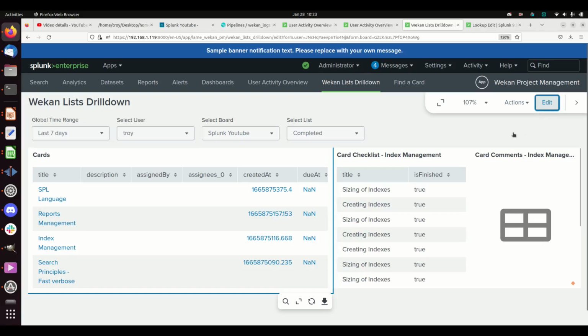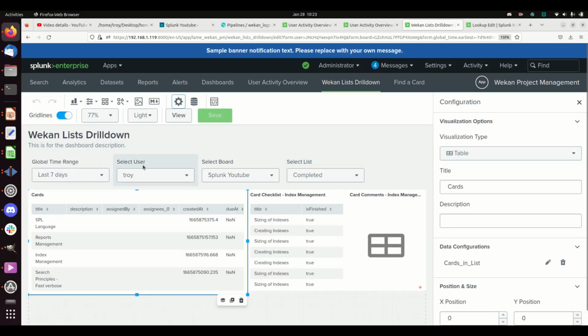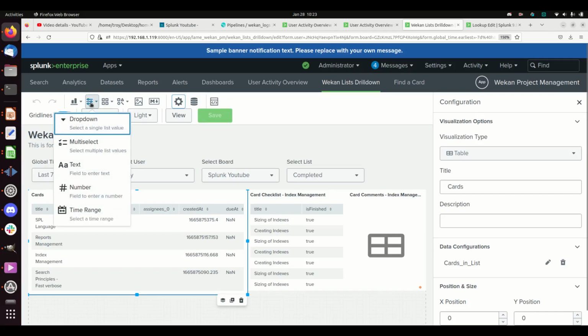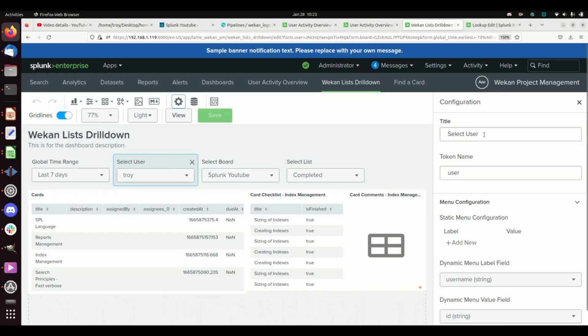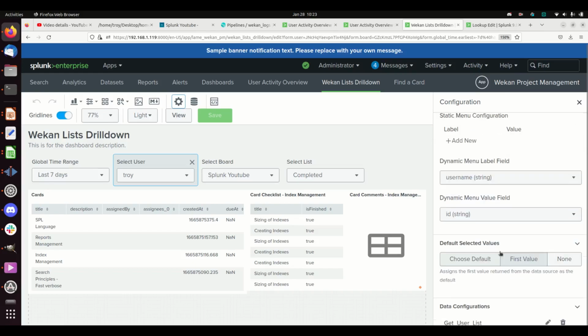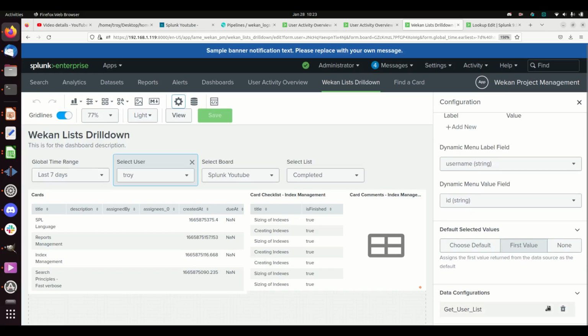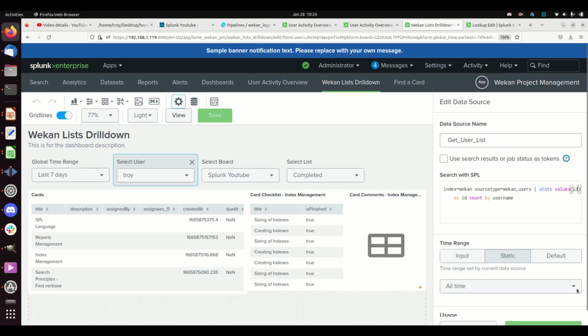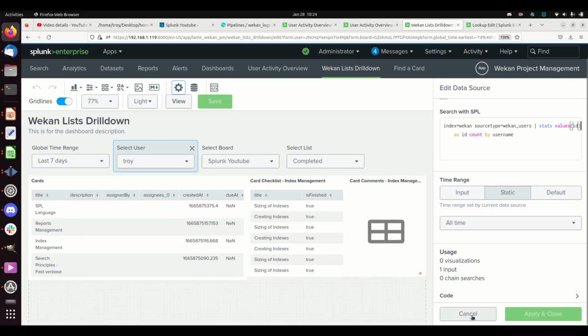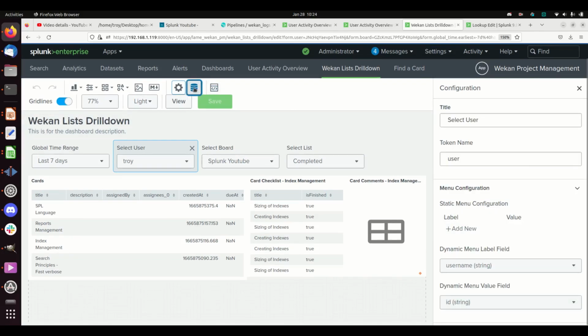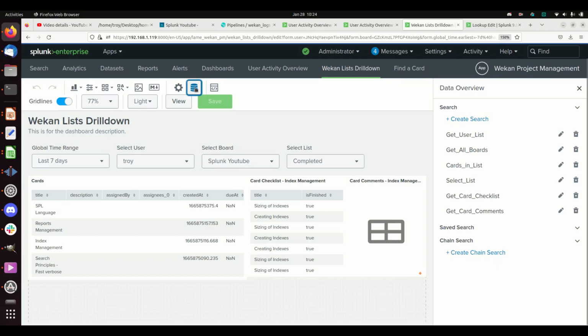All right, first thing we're going to do, we build a dashboard in Dashboard Studio. We're going to add these inputs. You add inputs through this little 3-bar line. There again, drop downs. I'm going to click user. We give it a title. We put the token here, and then we want to make a data configuration. Basically, you add data configurations in there. You can do it while making the lookup, or you can come here to this little data overview and create your own list.